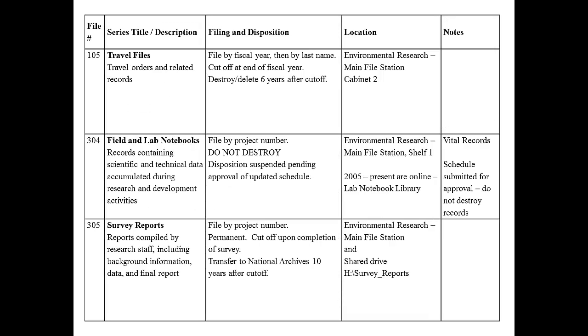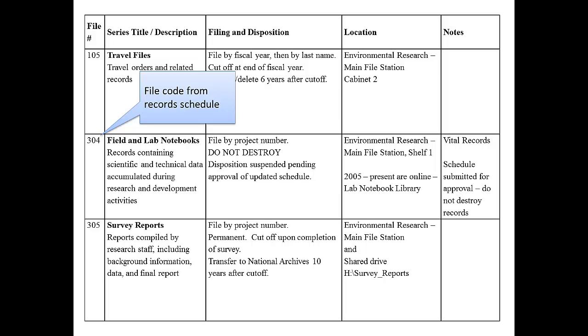You can customize the structure and arrangement of your file plan to suit your organization. In this plan for the Environmental Research Department, they've listed only the types of records that department creates and maintains. This office has several different series or types of records. They've taken the descriptions and retention instructions for just those series of records, and they've used them to build their file plan. The first column in this file plan lists the file number or file code.